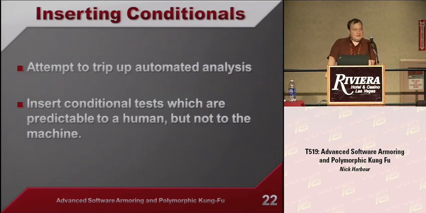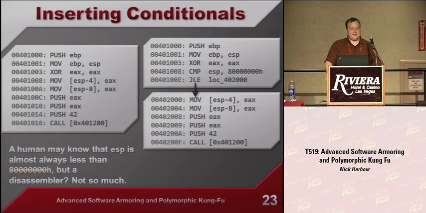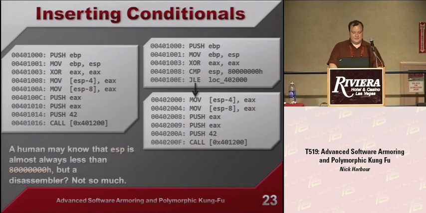We can also insert some fake conditionals, like I mentioned, to trip up the automated analysis process, using things that the human knows. So right here, in most Windows processes, you'll never see ESP being 80000 or greater. I mean, that's absolutely insane. So I can insert an instruction right here that says compare ESP with that, and then jump if less than or equal to. That's basically an unconditional jump in a Windows process. There's no way a disassembler is going to know that. It's not going to keep track of what ESP should be, or what are reasonable values. It simply doesn't have that level of intelligence. But we as humans do. Well, some of us do. Just kidding.